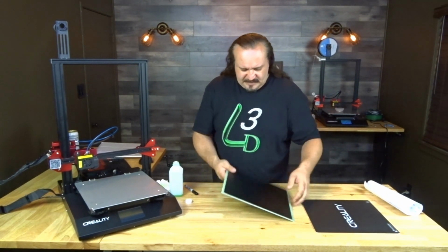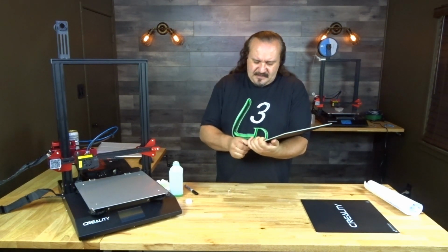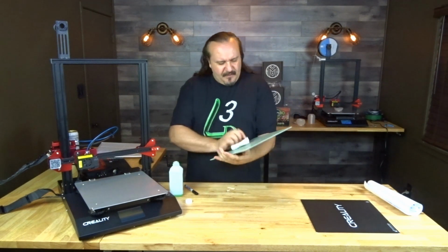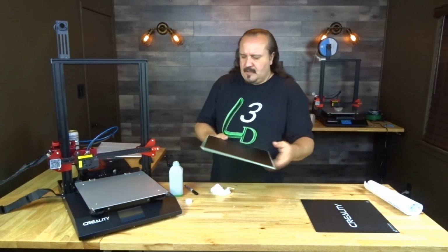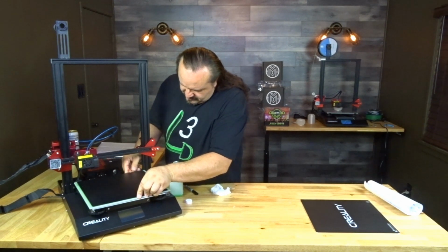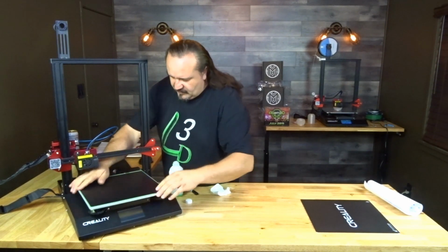So I'm going to peel this up, take these pieces of tape off the back here, and make sure we don't have any adhesive residue or anything on the back. If you want to clean this back with some alcohol, you can. I'm just going to lightly wipe it off. Okay, and then we're going to insert this back into our clips, just like that. Do it the right way around here. There we are.